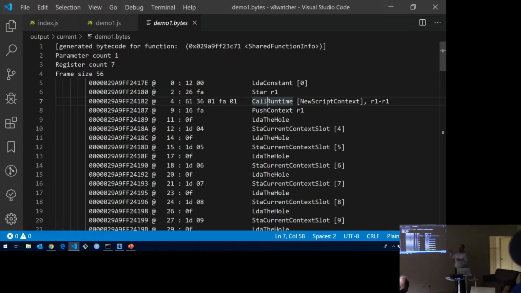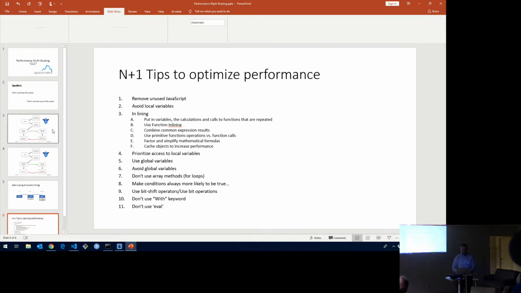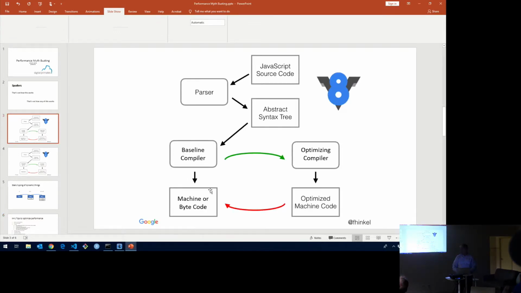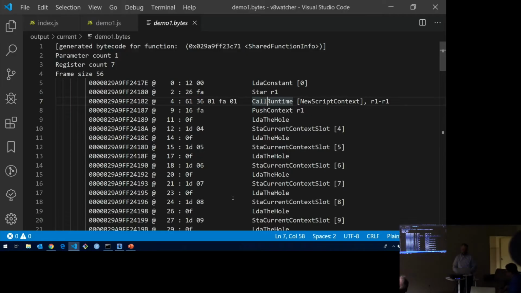We don't have to go through what every instruction does right now. It doesn't matter. But I wanted to show you a couple things, and we'll have a little bit of fun with this as we go along. But this is our first stage, the machine or bytecode stage. So this is what it looks like when we actually run D8 or V8, depending on what you're running, in this mode. Now, you can do some of these same things with Node.